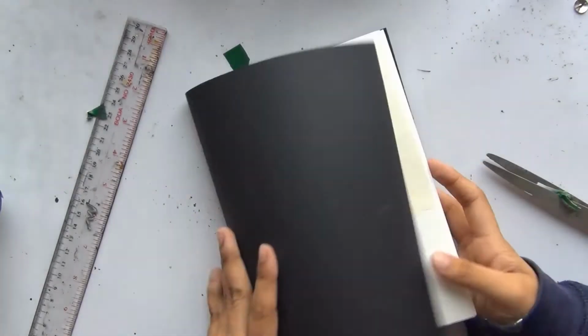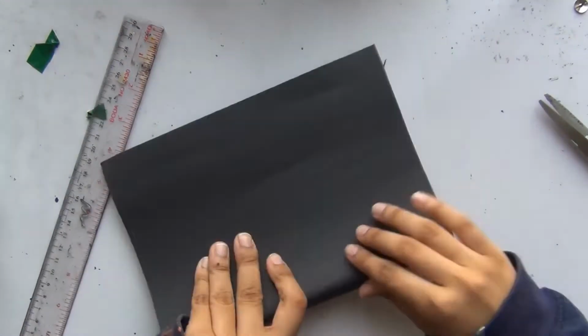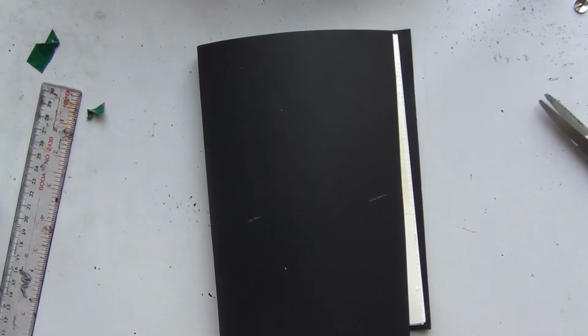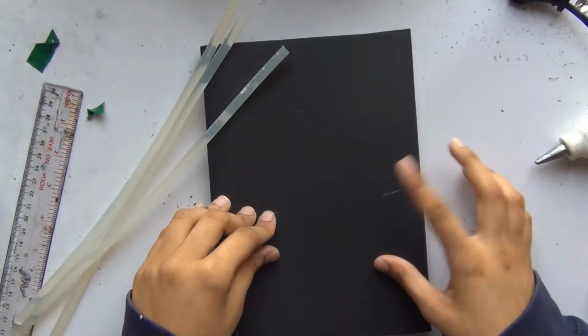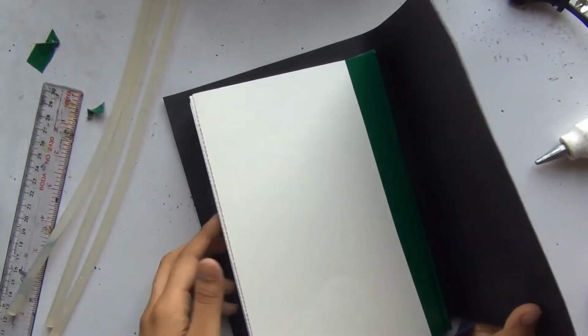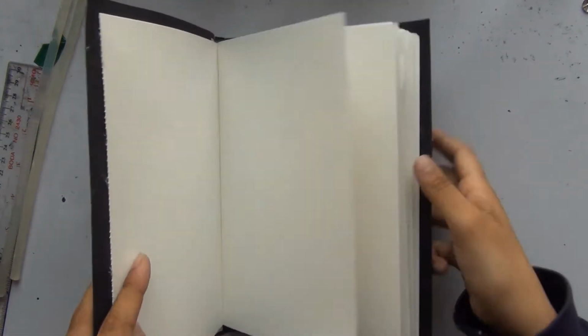You need a glue gun for this. There's no way around it. Otherwise your thing will open up and it won't work well. I would have glue gunned it on camera, but there was no electrical socket nearby. Basically I'm going to glue the first page, the back page, and the spine of the book. Nothing more than that. Just the front page, the spine, and the back page. That's it.